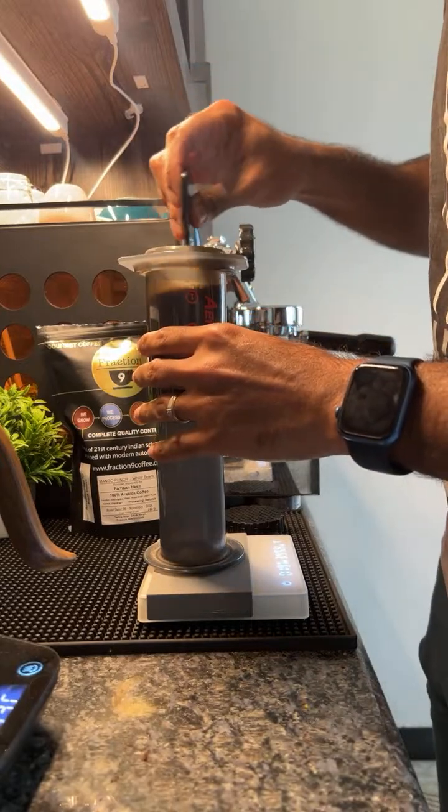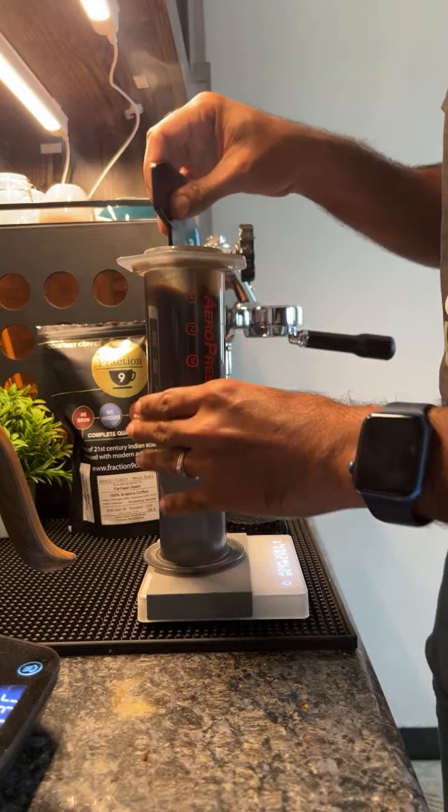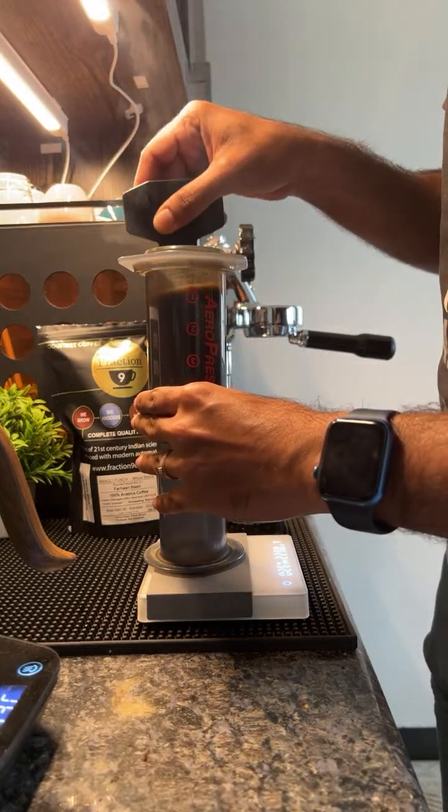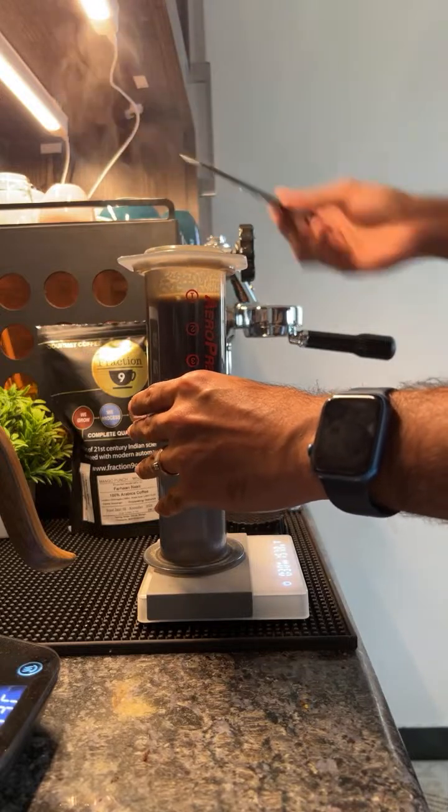And back and forth, side to side, back and forth, side to side. Do this for 10 seconds, back and forth, side to side. That's enough.